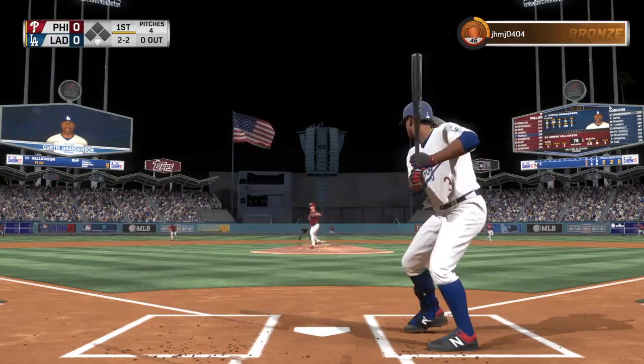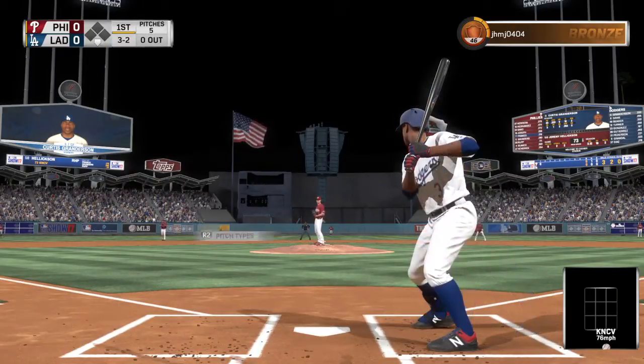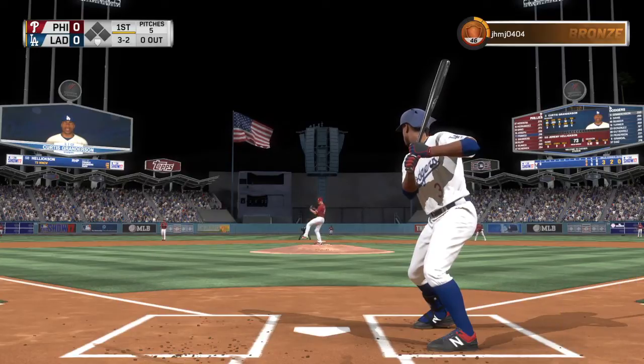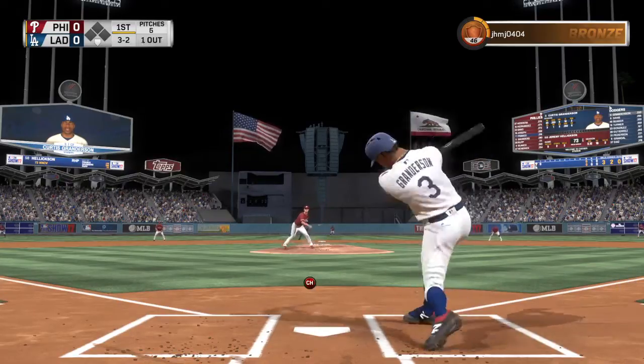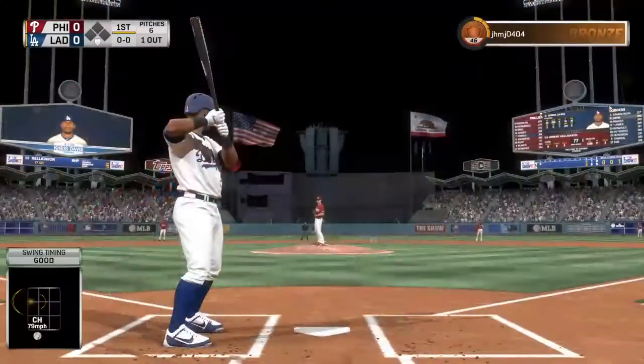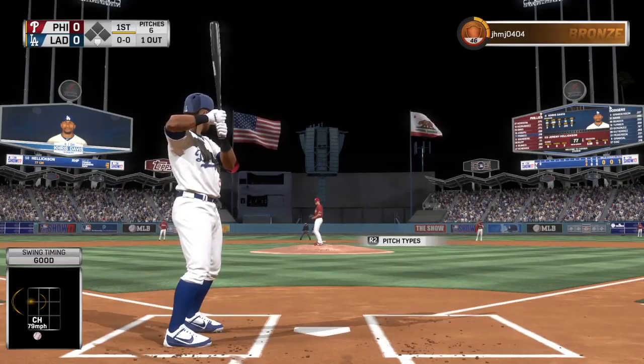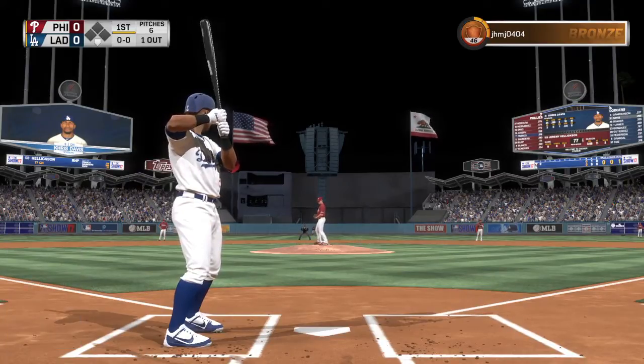I think he comes back with a changeup here. And good patience to hold back on the curveball in the dirt. It's full now, 3-2. Now here it comes. And this is swung on and missed by Granderson, and that's the first down of the inning. Now in the box, Chris Davis. He's ready for his first at-bat of this early season contest.